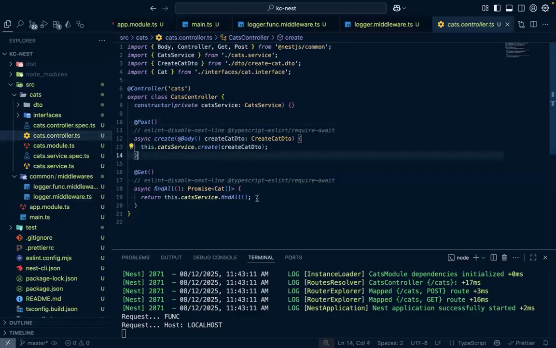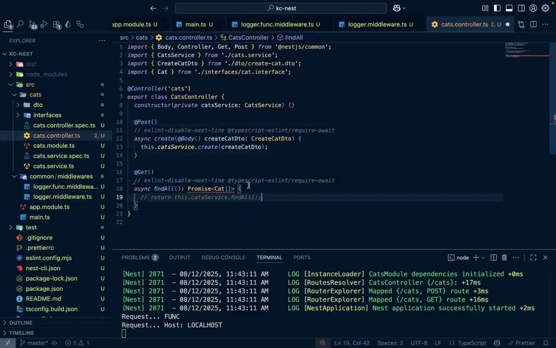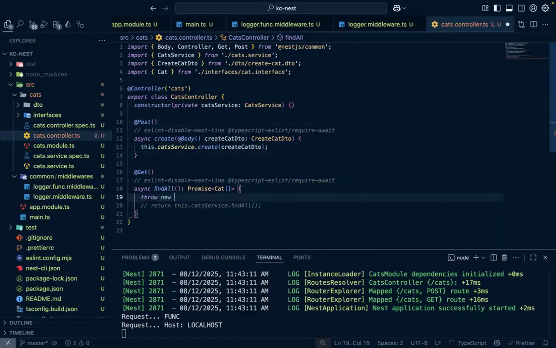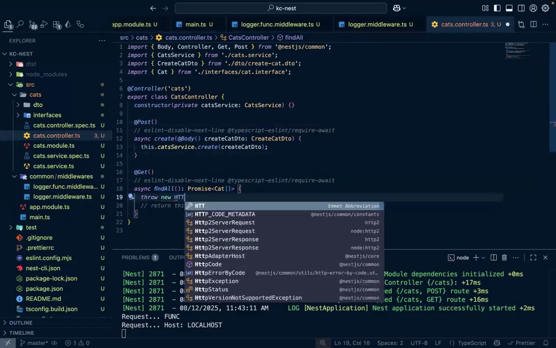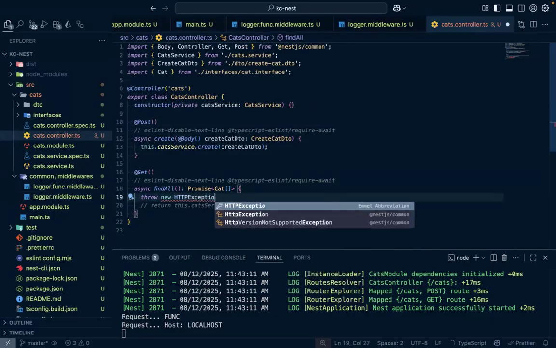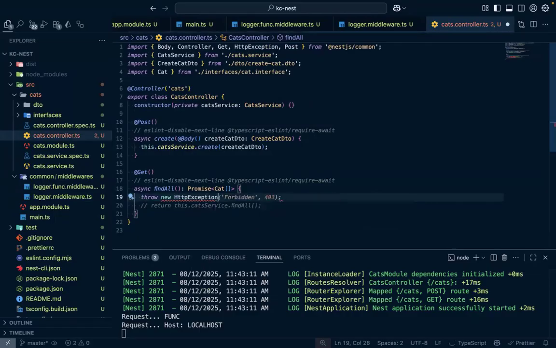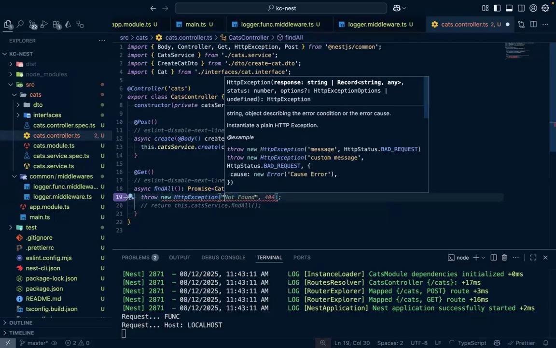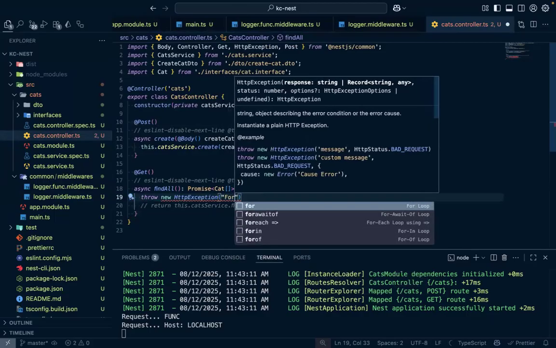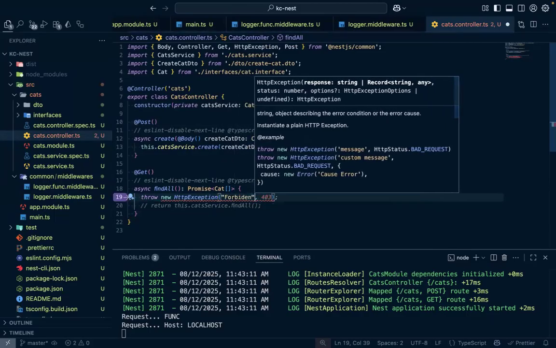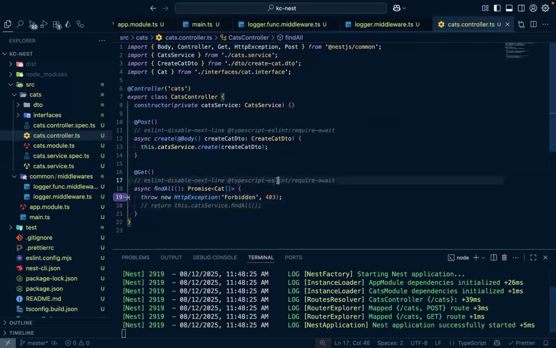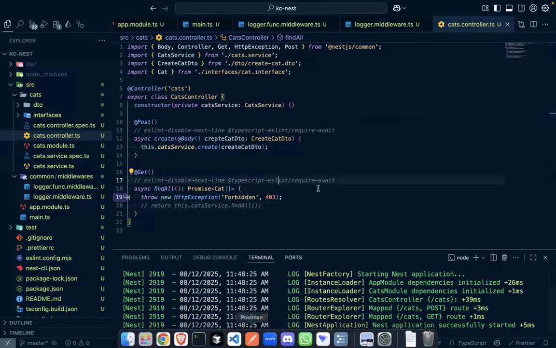So where is the GET? Comment this. Throw new HTTP exception, which is from Nest common. We'll say this, say forbidden. And for the code, say 403. But Nest has all of this built in for us for forbidden.